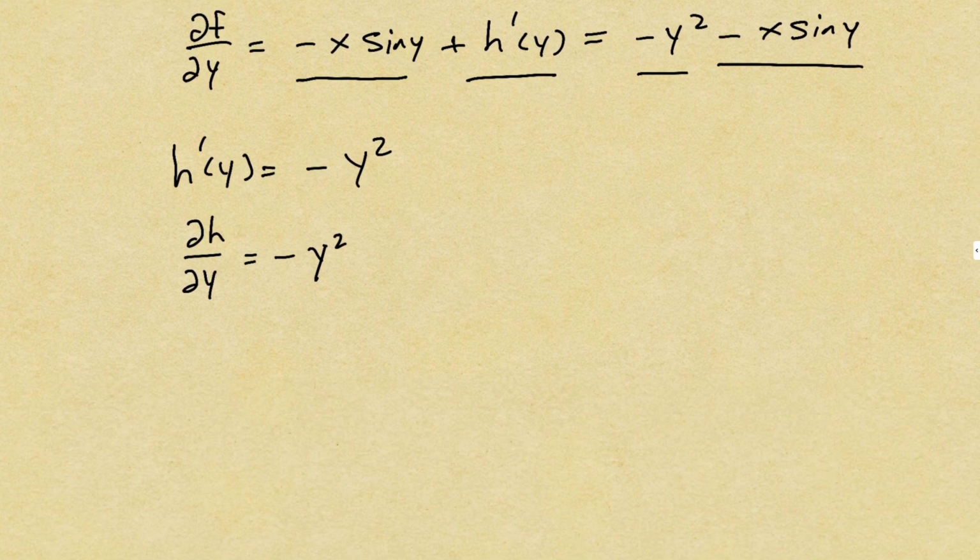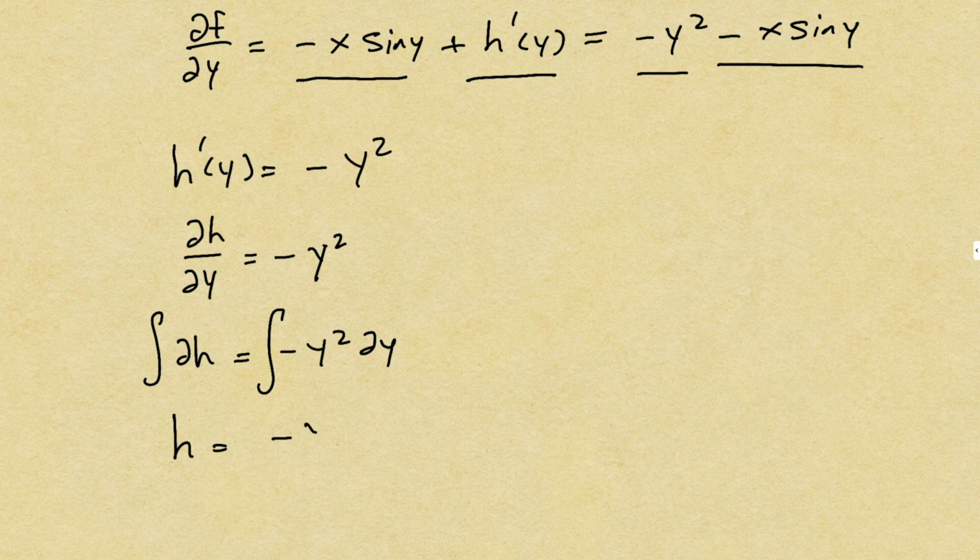So let's separate variables here, and we get this is just a dh over here, right? And this becomes a minus y squared dy. Integrate both sides, and we have h equals, here, remember, it's just a power law, so we add 1 to the power and then divide by that power. So we get a minus y to the 3 over 3. Now we get a real integration constant here, a constant, no longer a function. And we have h, our function h.